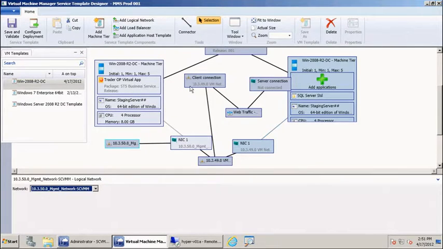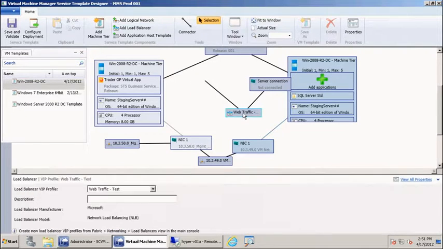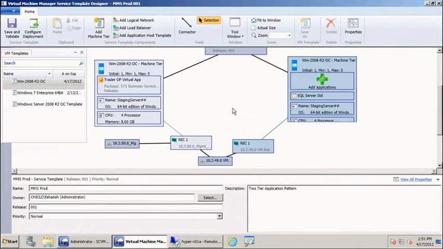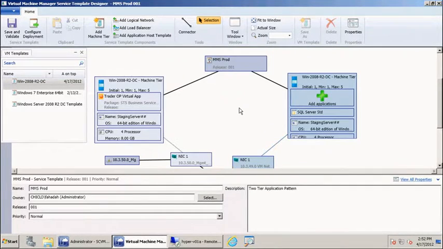I don't need to go in there and crack open the image or crack open the VM template. And then once you finish creating this template, you just basically right-click on it, say Configure Deploy, and it'll go in through a deployment wizard that allows you to choose which host and which cloud you want to deploy to, or a host. And at that point, you can give it any type of special parameters.